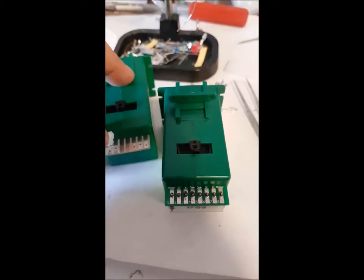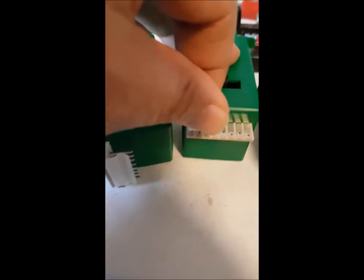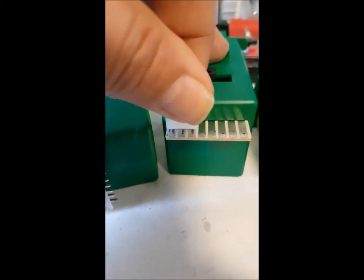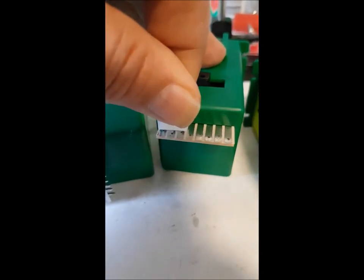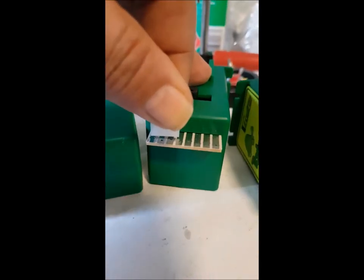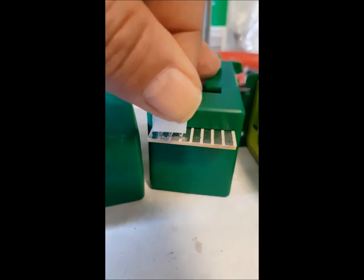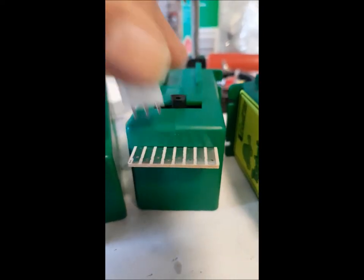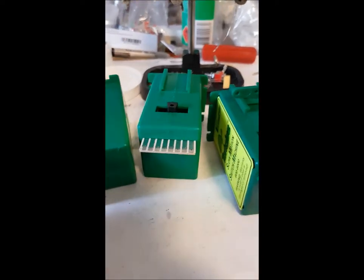Basically what I've done was I just went to the highest point, like so, marked where the holes were going to be, and I drilled it out, I think it was a 1.2 millimetre drill, just slowly and gently, and then this ended up slipping in through the new holes, and soldered them on.